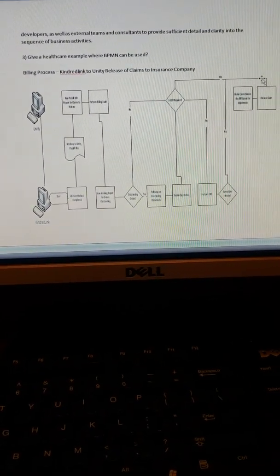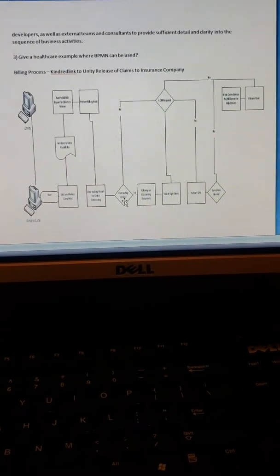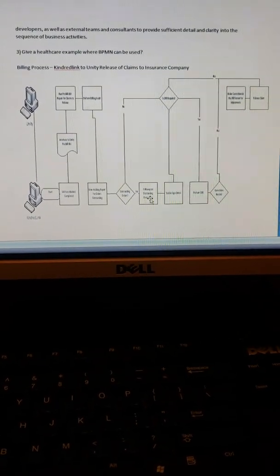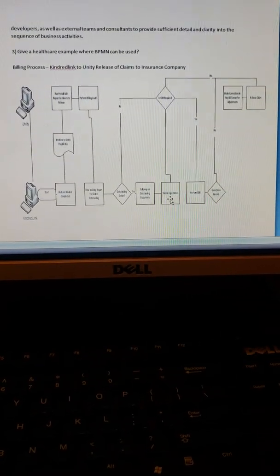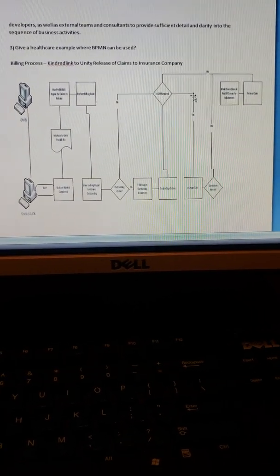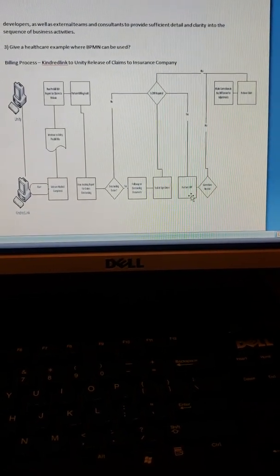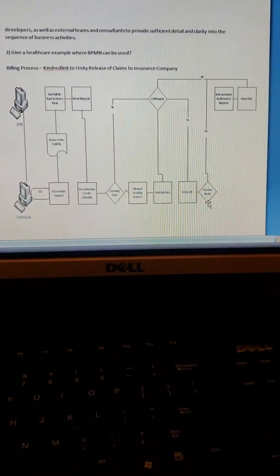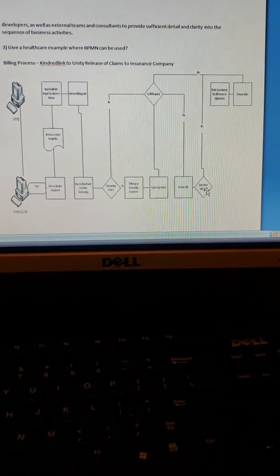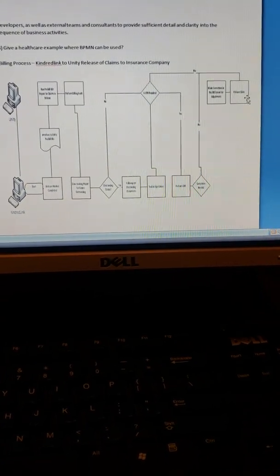If none, then you go ahead and release the claim. If there are outstanding orders, then you have to follow up on the documentation. You have to track and sign the order out. Then go back through the CRR required process. Perform some more processing. And if there are any corrections needed, make any corrections to the bill. If there aren't any, then you're ready to go and process the claim out and release it.